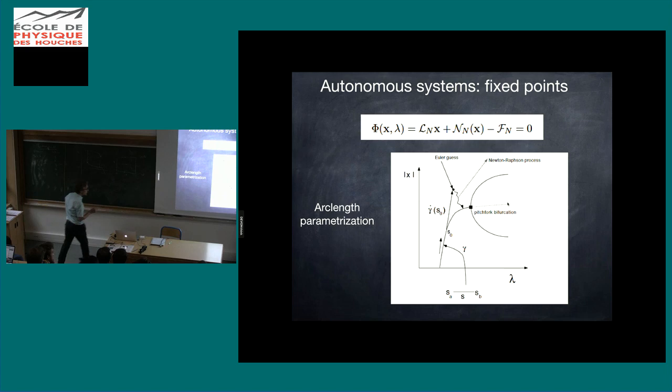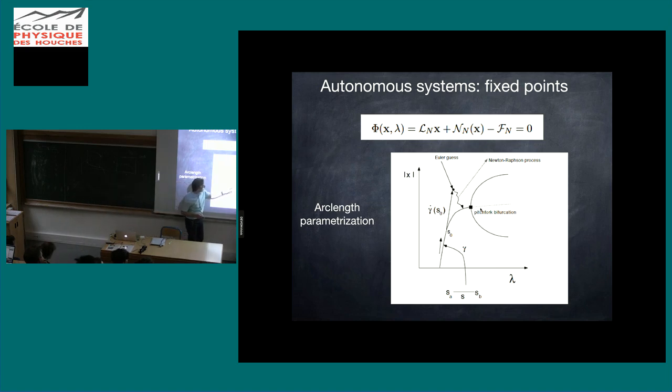Yeah, the Newton process has a limited convergence range, and that's why you steer it by this Euler guess. You can control the step length here, and you can stay very close to this curve, or you can go a little further depending on the Newton process convergence. That's all done automatically. It's adaptively structured: if a Newton process converges quickly, then you take a bigger step, and when it converges less rapidly, you may take a smaller step. And so you try to stay along this curve. Now you see already that you have problems, right?